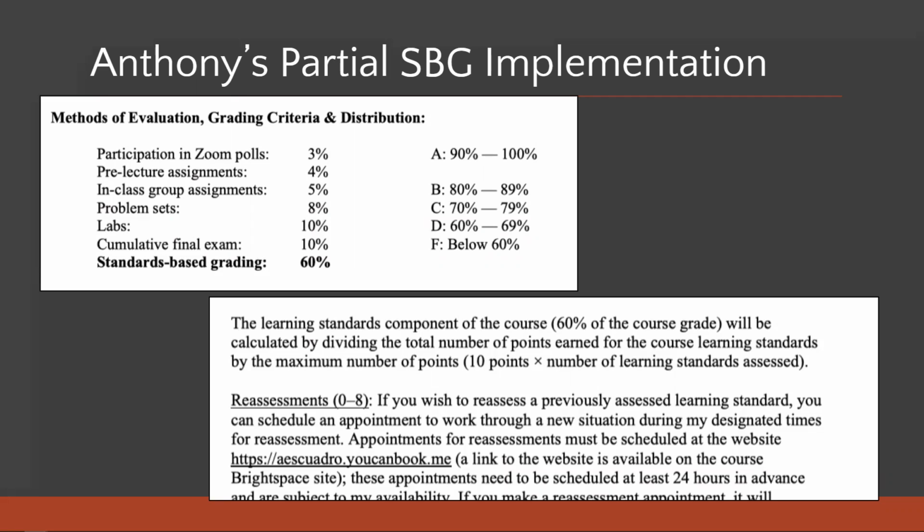My standards, which basically look like the student learning outcomes you'd see for particular topics or concepts, aren't necessarily divided into categories, like core concept versus, what was the language you used, Gloria, core concept and best practices. Yeah. So all the outcomes, say in physics 1 and physics 2, are just essentially given a point value. As you can see from that little snippet from the syllabus, each standard is worth 10 points.